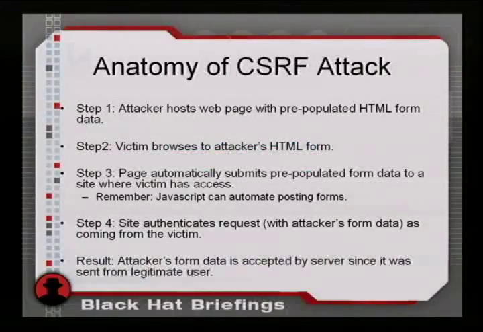So, the anatomy of how this attack works. The attacker creates a form on his own web page and pre-populates that with form data that he wants the victim to submit. He coerces the victim to then browse to that form, and then that form is submitted to the victim's web server. This isn't very difficult to pull off. JavaScript can automate submitting forms. Then when the web server receives this request, it verifies that the person requesting it, in this case the victim, is allowed to perform that action, and then if he is allowed to perform that action, it takes place on the server.